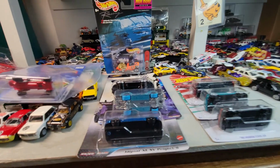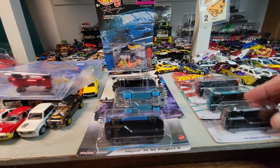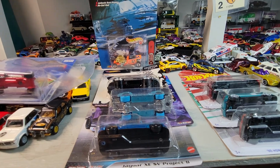All right. Up first, I found the rest of that Honda Civic set finally. So we'll look at those.